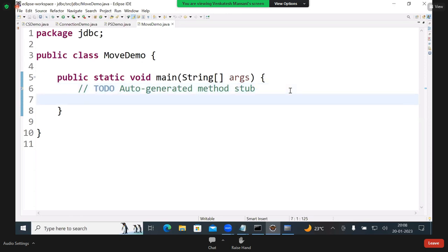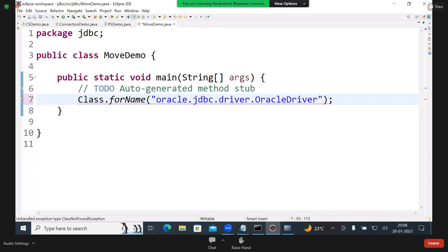Now first we have to load the driver. What do we have to write? Class dot forName. What is the driver class? oracle.jdbc.driver.OracleDriver. This driver class is available in ojdbc6, ojdbc8, classes111, classes12, and ojdbc14.